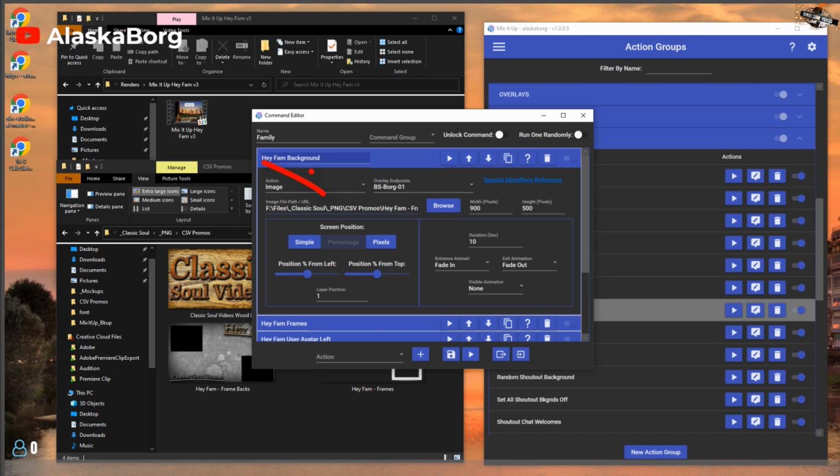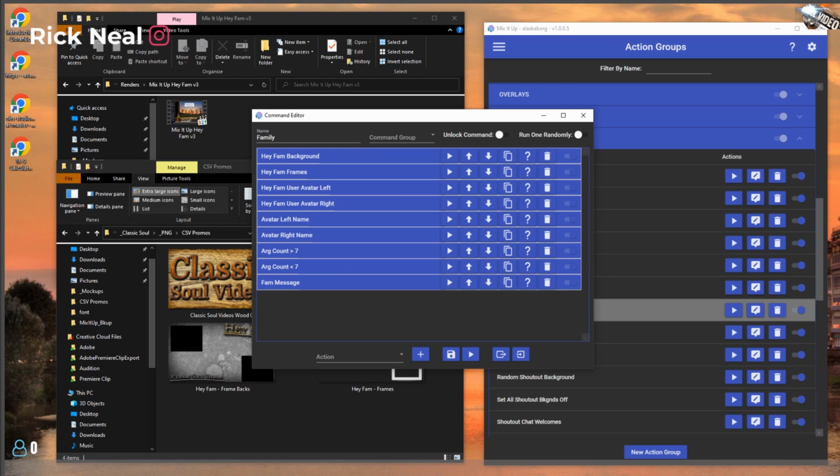Then I just got to go in here and just change this out with the graphics that will come in the package. And then once you bring all this stuff in, my suggestion is to save it and then open it back up. That way you know you got it, you know it's saved down. Create a group for it too. Save it and then open it back up and then change the stuff in here.